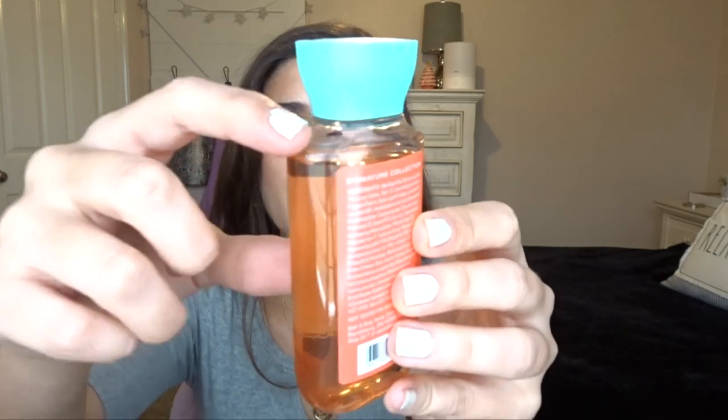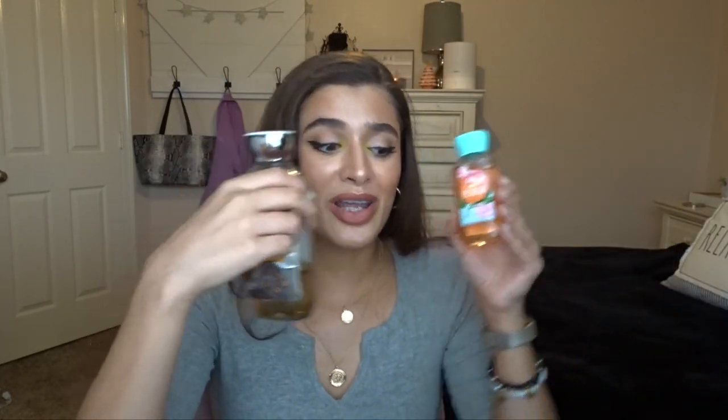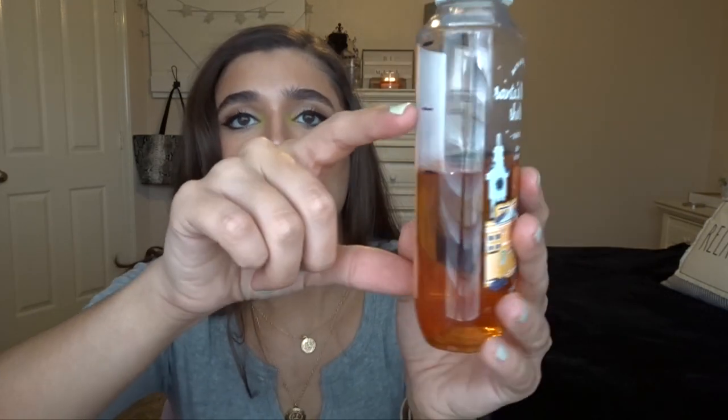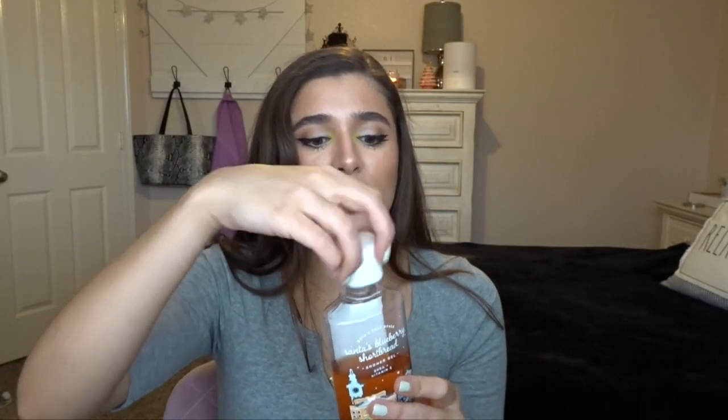I'm also putting in a Pretty as a Peach Shower Gel Mini — I figured I'd want a fresh and fruity shower gel. I had it in for one month during the summer so I have a couple of updates on it. Everybody knows Pretty as a Peach — it's just a very fruity shower gel, and it'll be good to start off spring. So I'll have Vanilla Mocha Cafe and Pretty as a Peach. For Santa's Blueberry Shortbread, I have a little bit of progress. I was really focusing on finishing Winter Candy Apple so I didn't use this too much, but I still made some progress. It smells so yummy — super blueberry-y with a little bit of bakery.